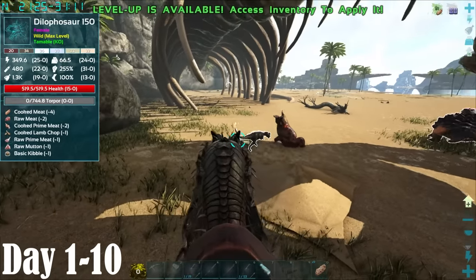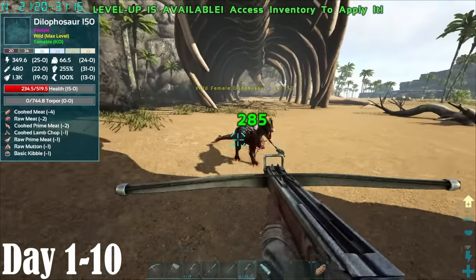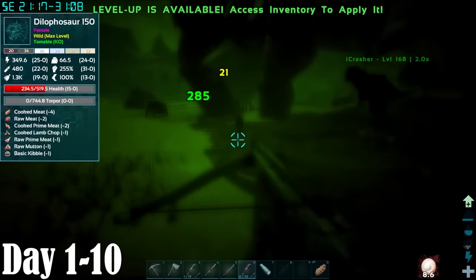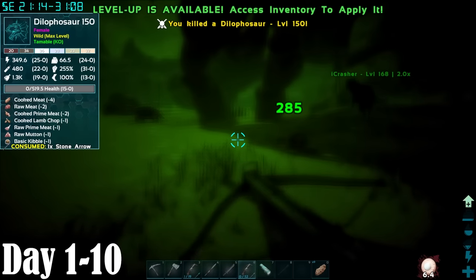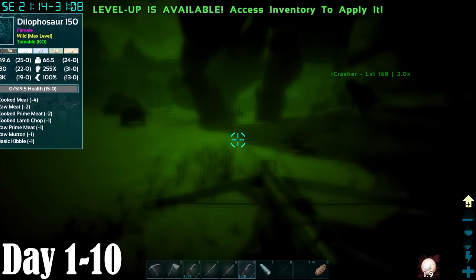While exploring, I did find this regular Dilo with a whopping 31 points into melee. If the stats could successfully be transferred to the apex line, this could be a huge find. Only for me to decide to shoot it with stone arrows instead of trank arrows, and kill it. Big brain play right there.